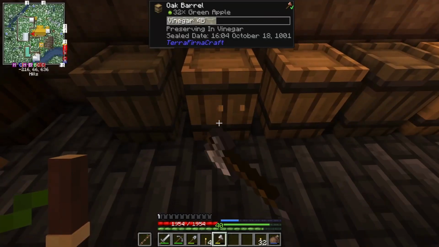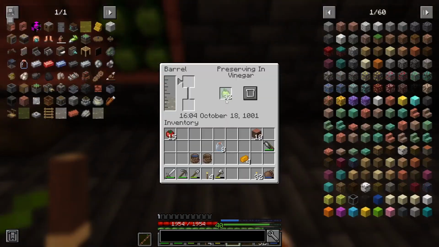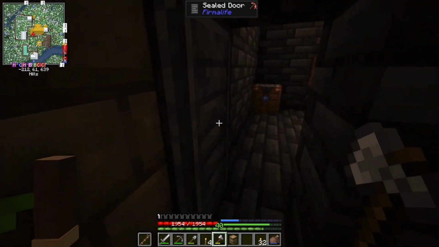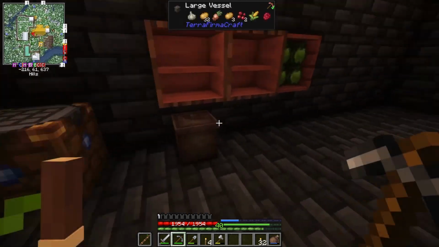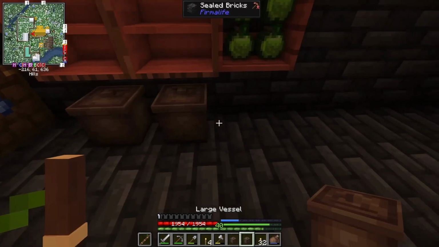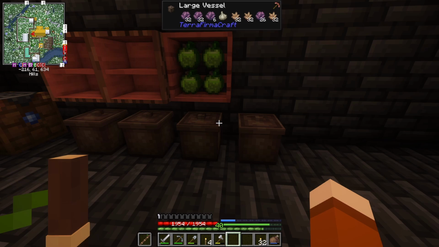These apples have 4 months and 16 days. They are preserved in vinegar in a barrel. If I put them here, 4 months and 16 days. So, vessels and barrels of stuff preserved in vinegar do not benefit from the cellar. Okay, let's try that again. So, food in vessels and in barrels do not benefit from being in the cellar. But if you take the stuff out of the vessel and stick it in a shelf, it will last longer.